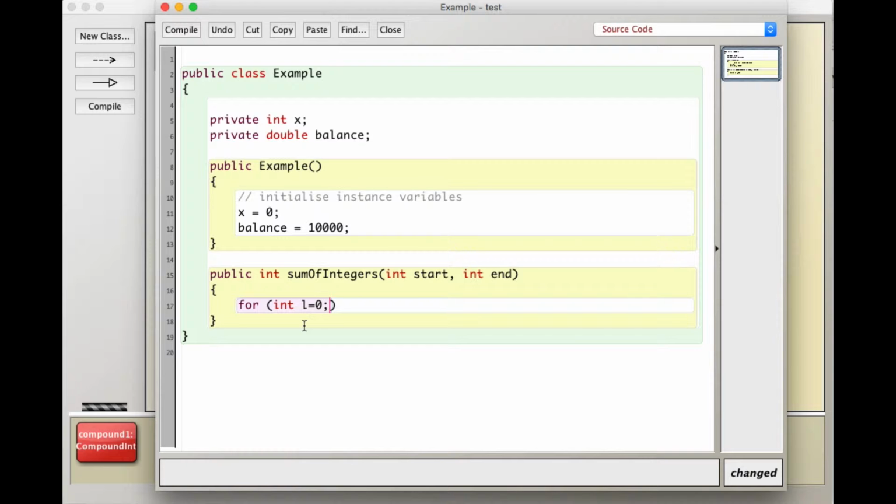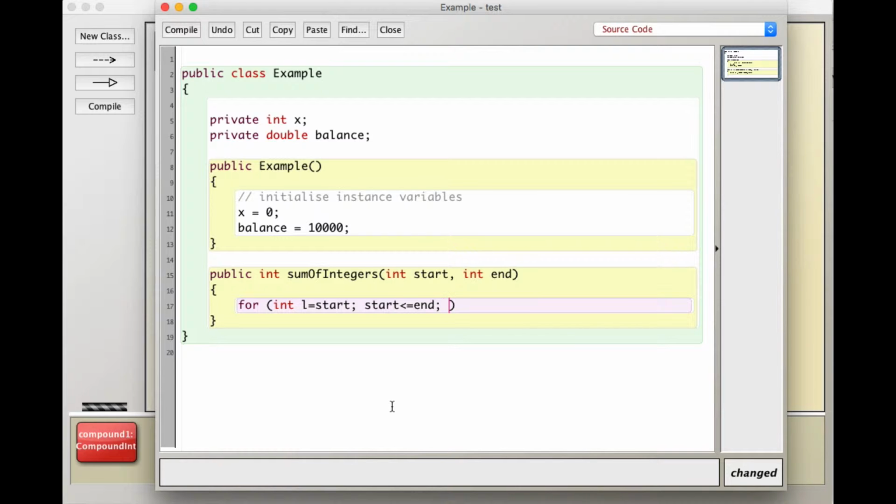Sorry, we're not going to start it at 0. We're going to start it at start because we're going to pass into this where we want to start. Then, semicolon, then you do the stopping condition. You want this loop to keep looping as long as L is less than or equal, if we want inclusive, to end.